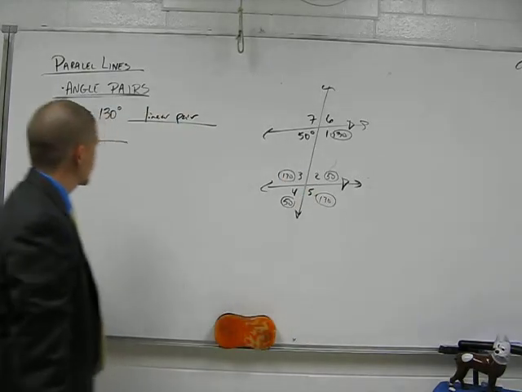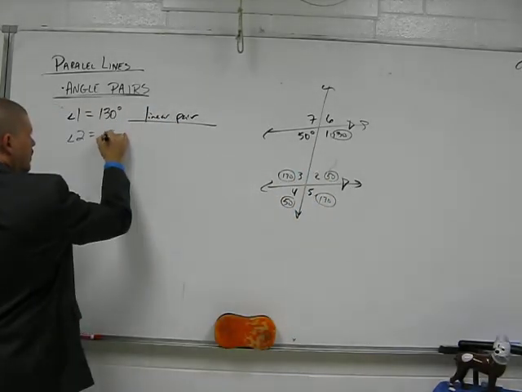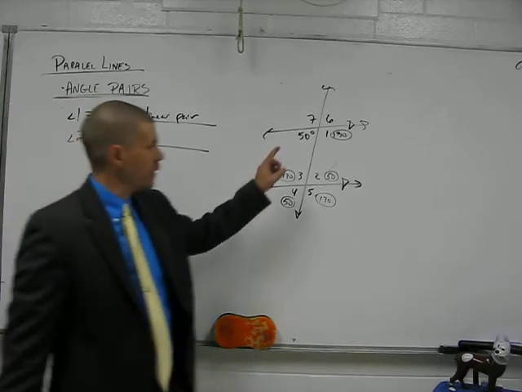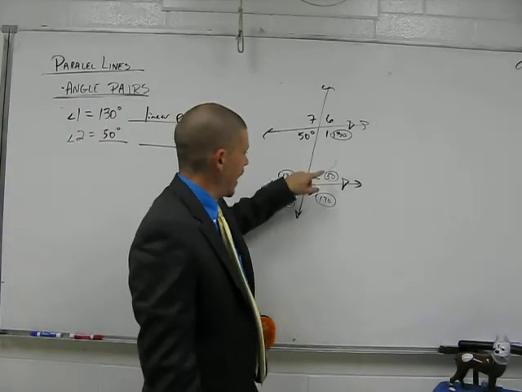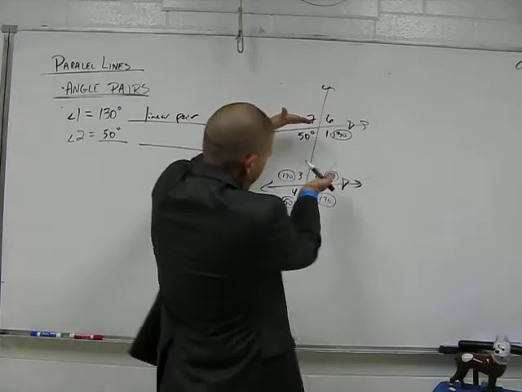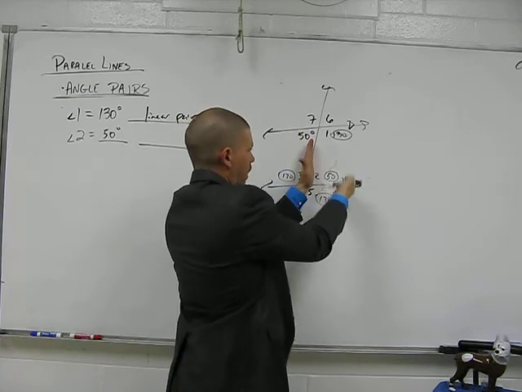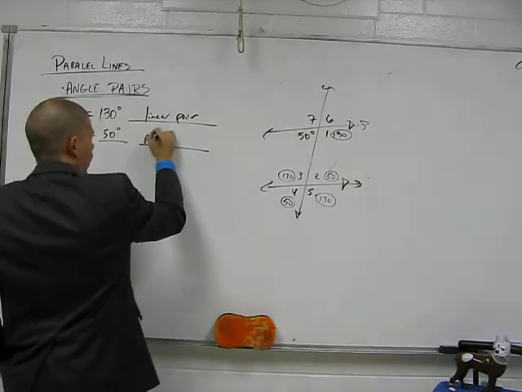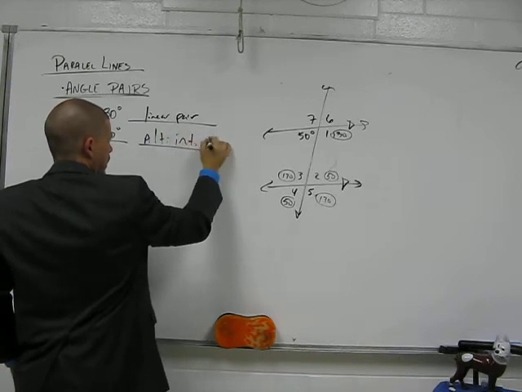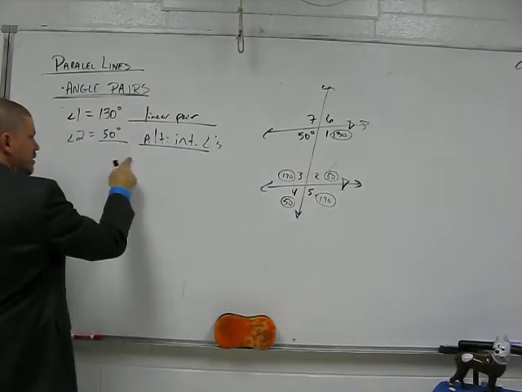Alright, so let's look at angle 2. How much would angle 2 be? Well, angle 2 is also 50 degrees. But what was their relationship? What kind of angles are the original 50 and angle 2? Let's see, they are both on the interior, on the inside, and are they on the same side? No, so they alternate, so they are considered alt-int angles, because they are on the alternate. That's the justification. You're going to have to justify.